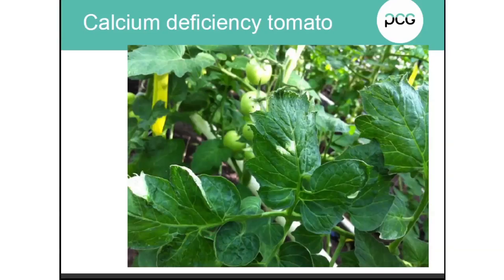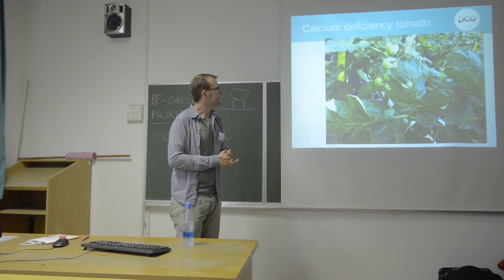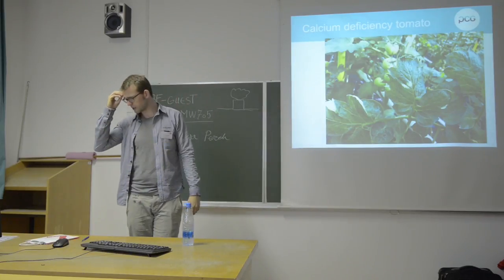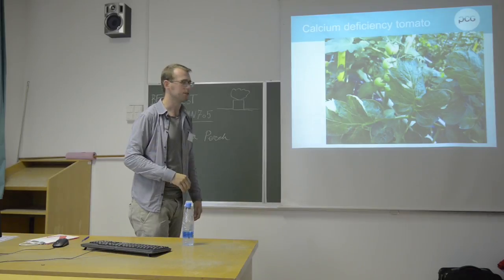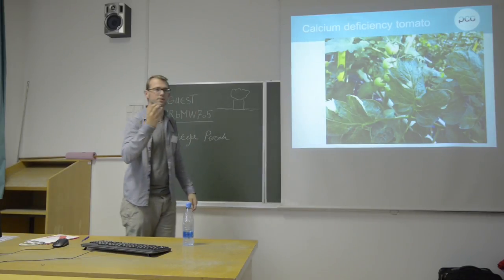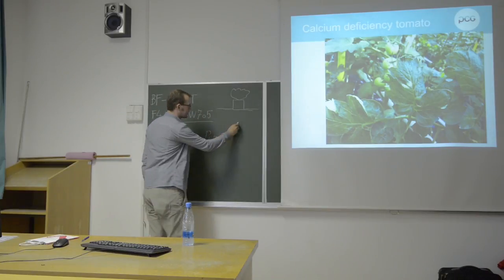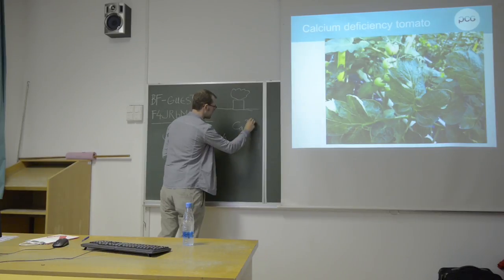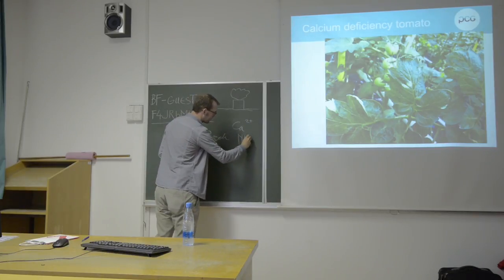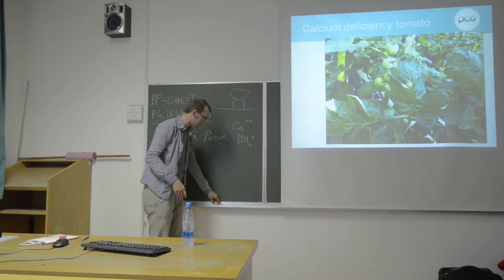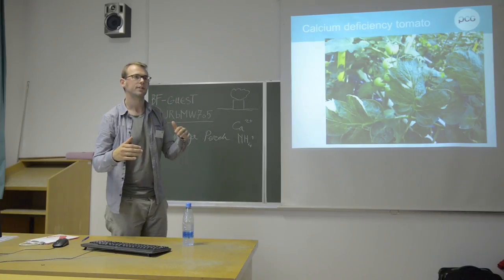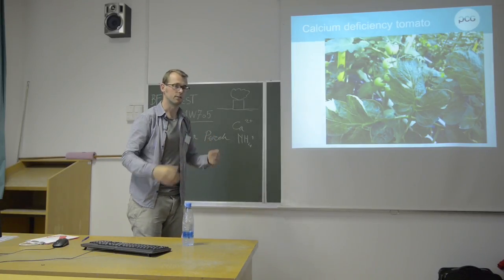Calcium deficiency in tomato. You get these edges of the leaf that look like they've been in a frying pan. This case of calcium deficiency was not because there was too little calcium near the roots. No, we had a spike of ammonia because we gave a lot of organic fertilizer. And calcium is a positive ion, Ca2+. If you give a lot of ammonium, NH4+, you get antagonism between these nutrients. So it's not just a case of supplying all of the things, but it has to be quite balanced, because if you have an imbalance, you can also have deficiencies.